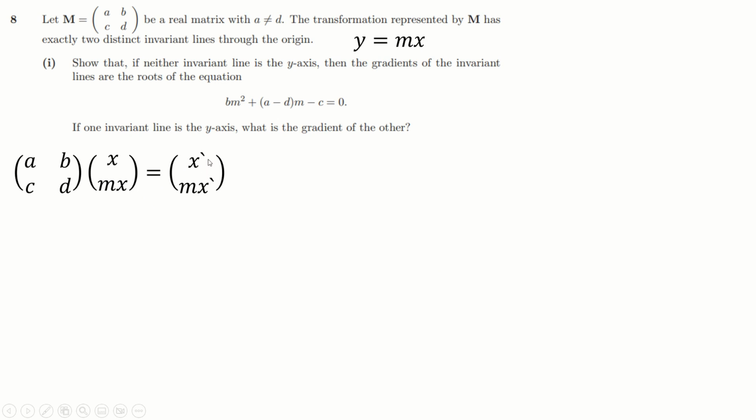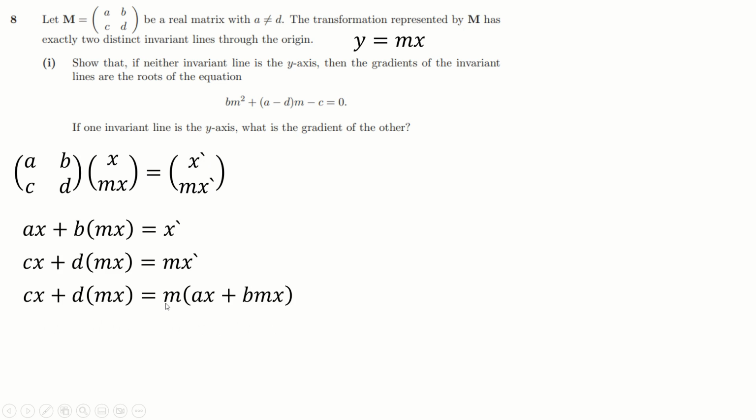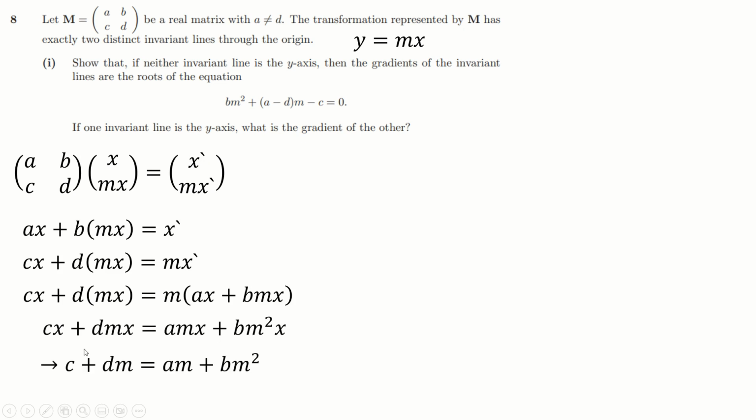So some other input, x prime, taking you to a different output, mx prime, but still on the line, because essentially the y coordinate is mx prime, right? So that's all fine. Now we can just compare this first row and the second row here. The first row is made from ax plus bmx, and that's got to equal x prime. And the second row, likewise, has got to equal mx prime. We can replace this x prime with this here and expand out. And now, okay, one solution to this is x equals 0. But if x isn't 0, then it's necessary that c plus dm would equal am plus bm squared. Now, I'll get to this case in a second. But right now, if we continue with this, we can rearrange that and we'll end up with this here, which is what they wanted us to get.